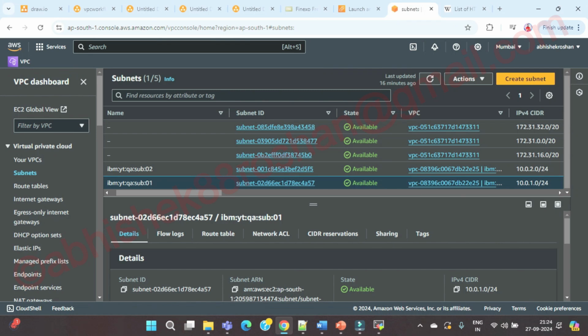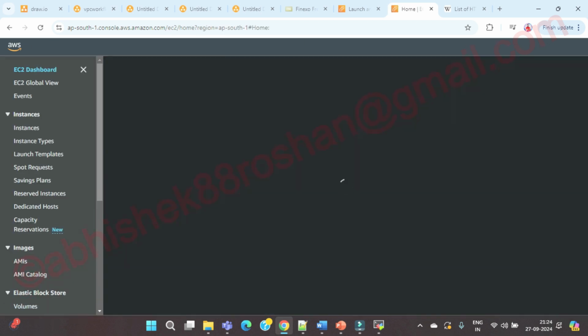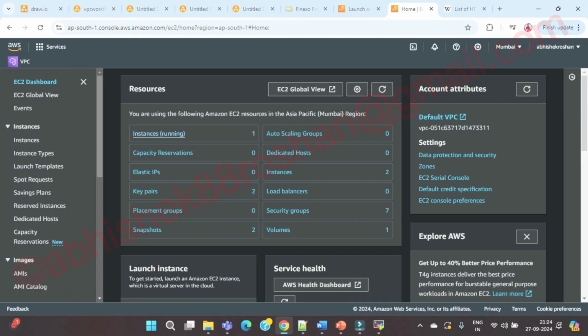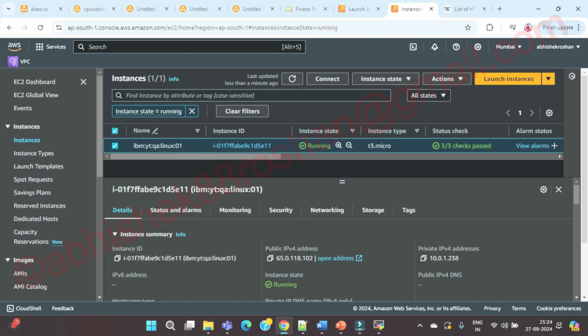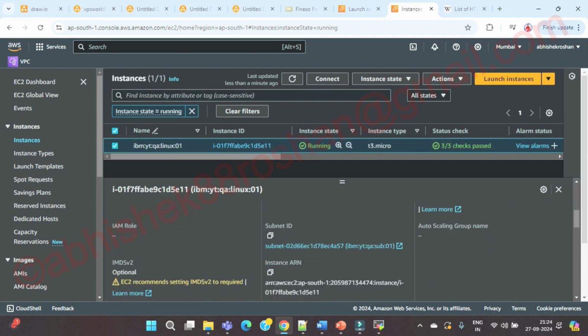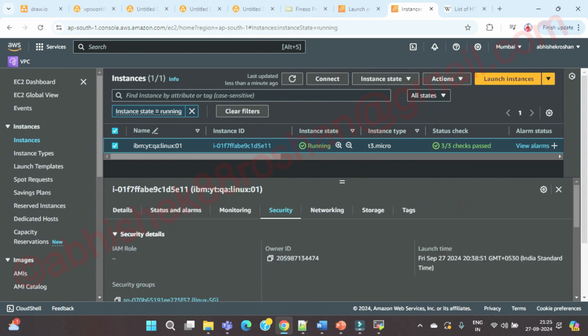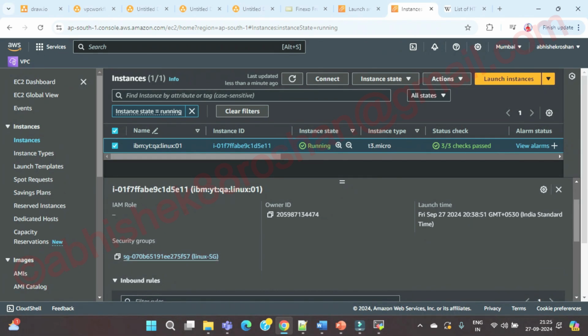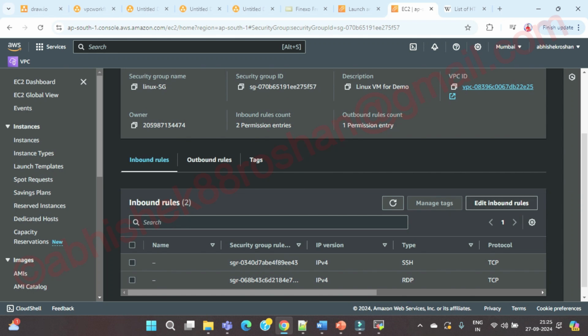If you go here, just go to Services, EC2, right? Click on Instances, click on this one, then just see where your security group is, guys. It's under Security. Just click on this security group, right? Last time we edited this one, if you remember.